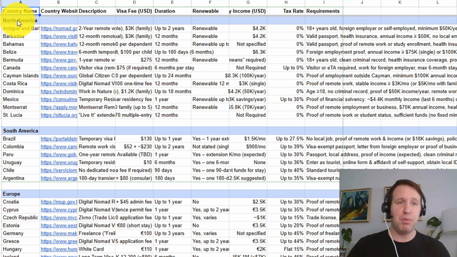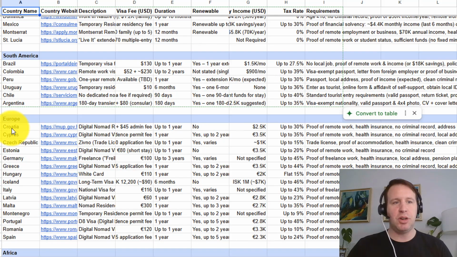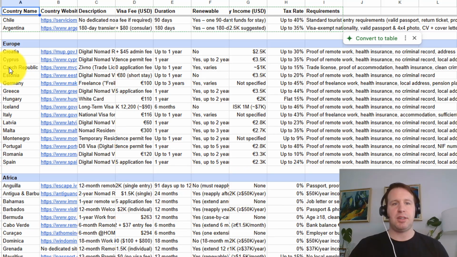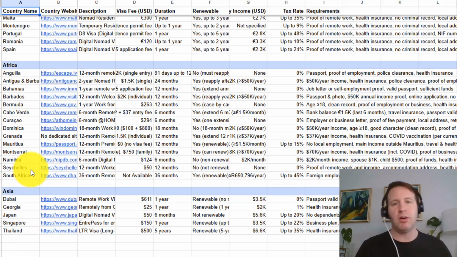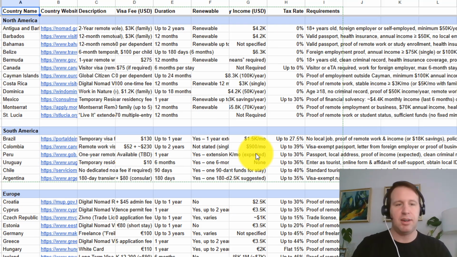So I've broken this down super detailed by continent and then individual countries that have a digital nomad visa. This would allow you to potentially live and work in that country for anywhere from 3 months all the way up to indefinitely. And this could be a really interesting way for you to work, travel, and also skip around and see different places. I think it's a super interesting way in the modern era that people are able to work and travel and make a really cool life out of it.